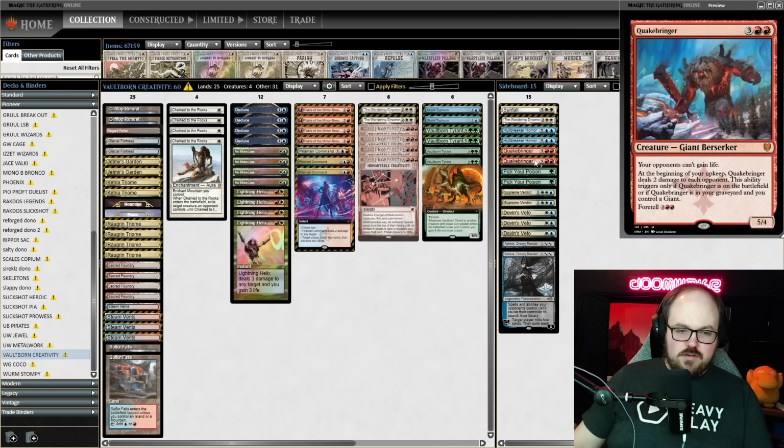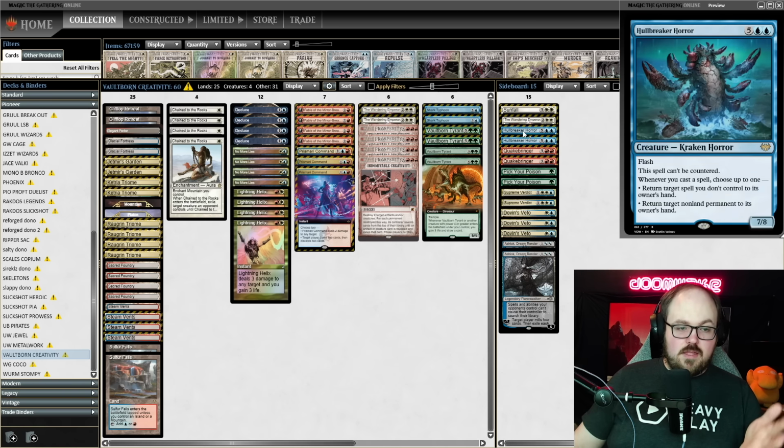And then, like I said, the Quakebringers, so your Amalia opponent cannot gain life. Very important against them. And then Hullbreaker Horror. The reason you want to go with this one against decks that have a lot of counterspells is it can't be countered. I know, shocker.